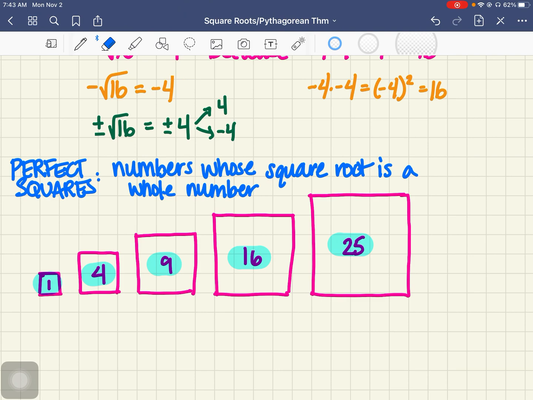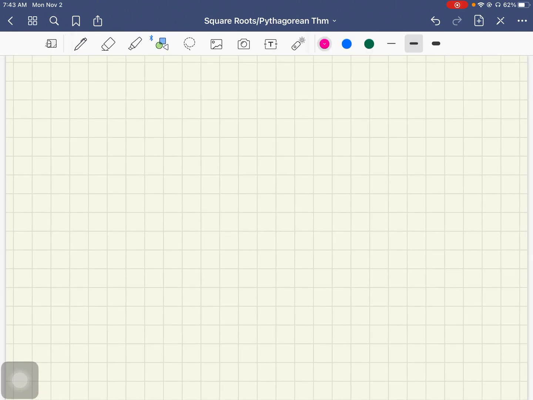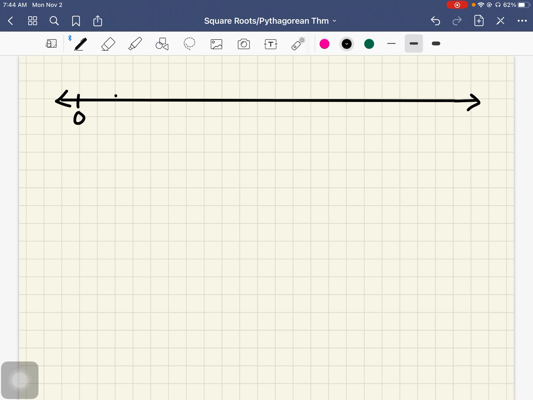So there's another way to look at perfect squares. You can draw them on graph paper, but there's another way you can look at them, and I'm going to draw them with a number line. Okay, and we're just going to think about positives right now. We're not even going to think about the negatives. So here's a number line. I'm going to start here with 0, 1, 2, 3, 4, 5, 6, 7, 8, 9, and 10. We'll just go up to 10. Can we go more? Sure. I think you guys will get the idea in a little bit.